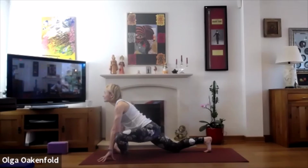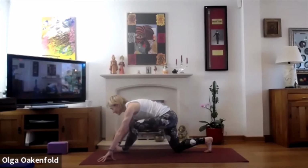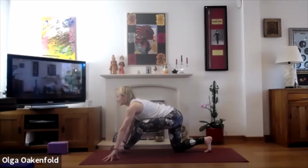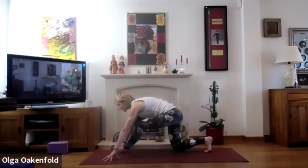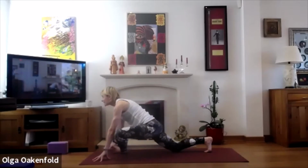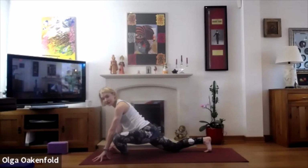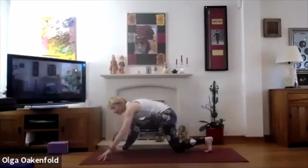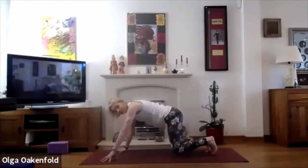And again, so this is just a warm-up. Don't move fast and don't go for the big stretches. Again, inhale. And as you exhale, tailbone between the sitting bones, moving that front hip forward, the knee will go forward. Don't push your knee down, the hip moving forward. That's fine. Very good. And then move the hips back. And again, cat and calf stretch, couple of rounds.